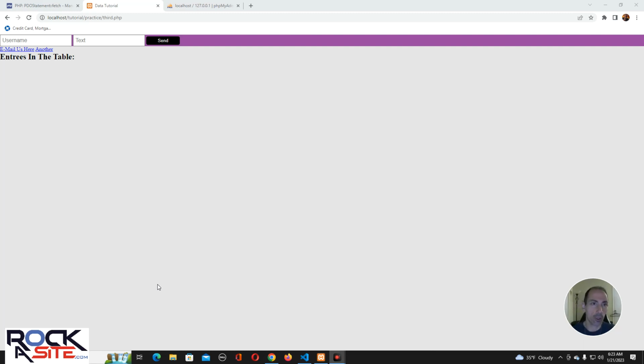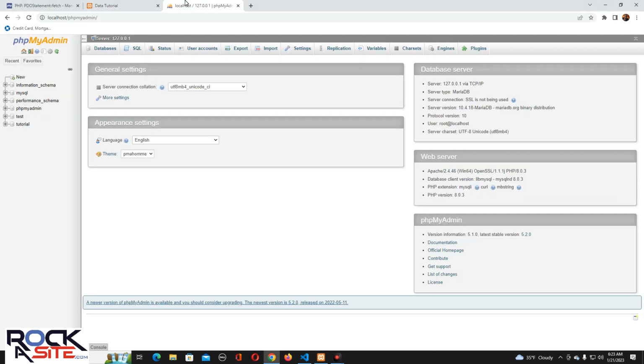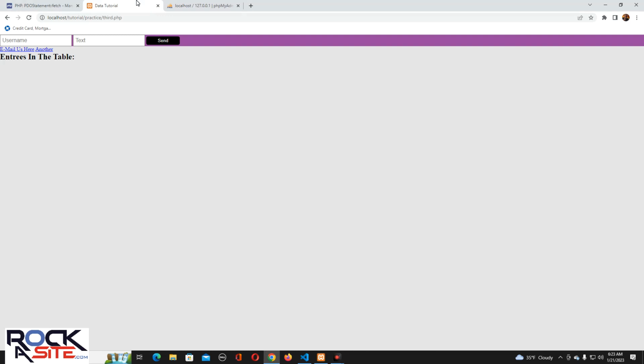When it comes down to getting and putting information into tables, we have to understand MySQL to an extent. Now, I just want you to understand in itself that you don't have to use MySQL. You can use SQL, as I said before. You can use Postgres. You can use whatever you want. With PDO, you can just tell it what it's looking for in terms of a database, and then you have to write the queries in the manner in which the queries are meant to be written with that.